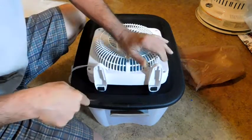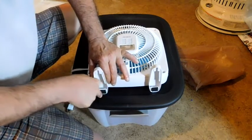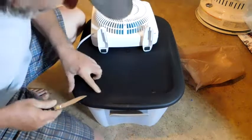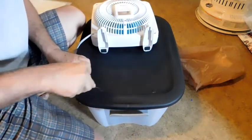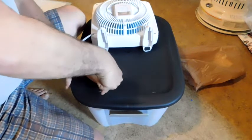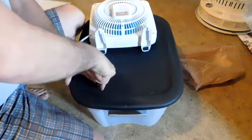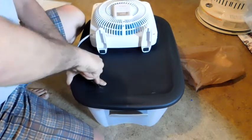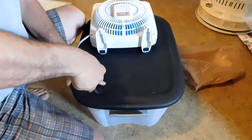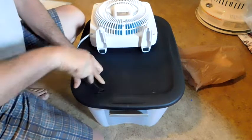Alright, that should work there. We'll go down here. Do the same thing here. Alright, maybe. If I had a marker, it would probably work a whole lot better, but we don't, because I can't find it. Okay, right there, here we go, be the redneck air conditioner.